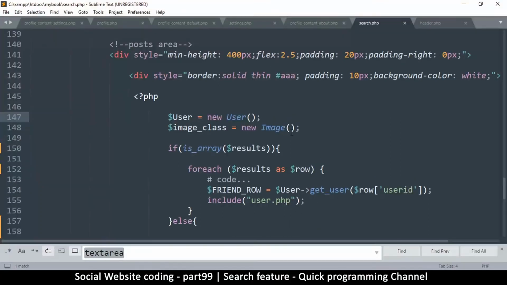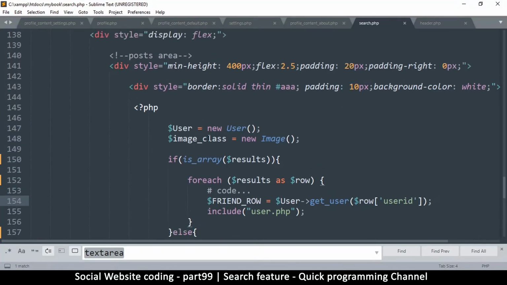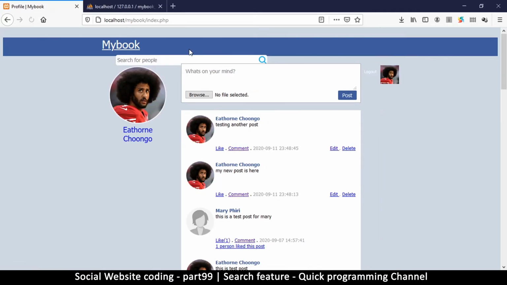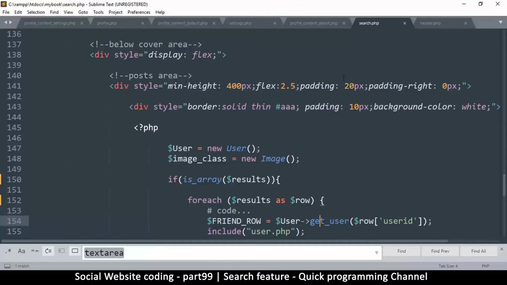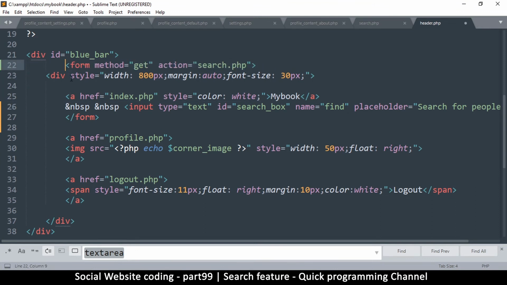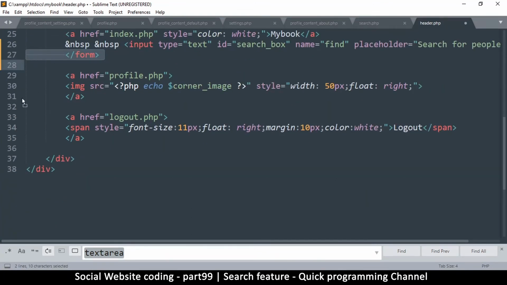Okay. Get user error. Okay, everything seems fine. So let's test this out and let's look for, oops, something weird going on here in the header. So maybe I should just move the form up before the div, since it seems it's disturbing the styling here.